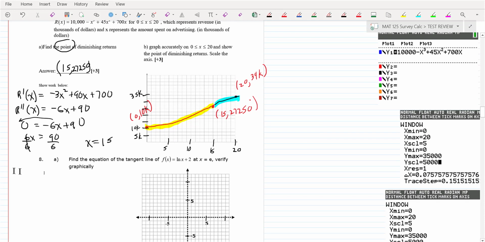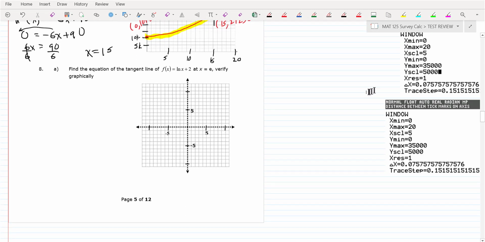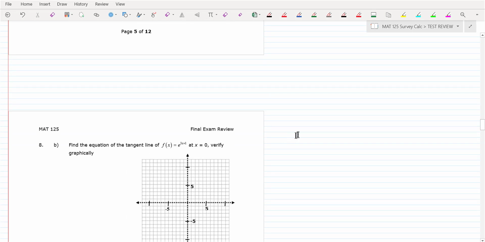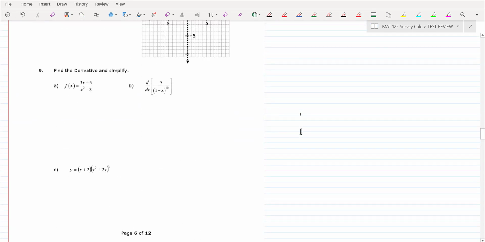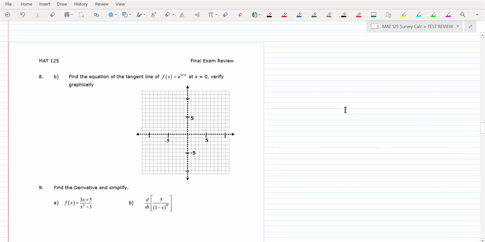I think I'll do 8b. So let's go to 8b. I just put a couple of these on here. That's another kind of big thing that we learn how to do in calculus, is how to do a tangent line. That's just a big deal to me. Okay. All right, so if I want you to find an equation of the tangent line, what is the formula that ultimately gives you the answer? That's a good question.